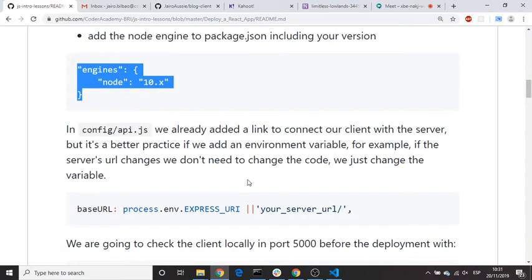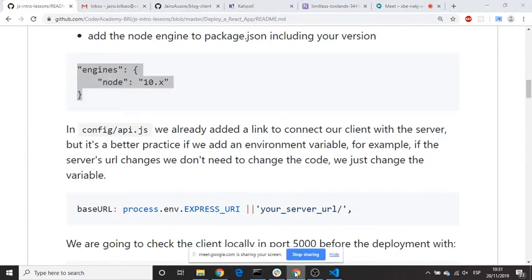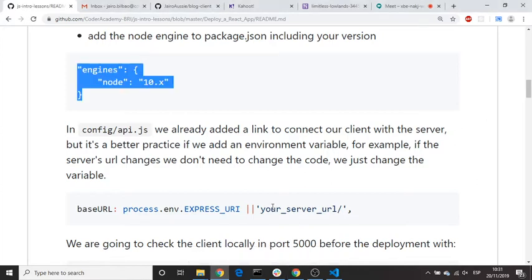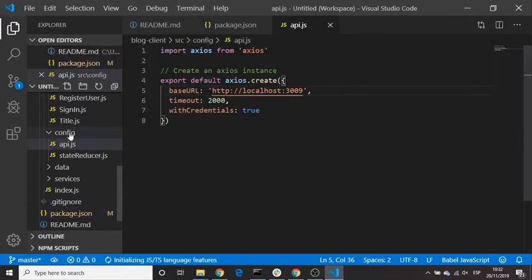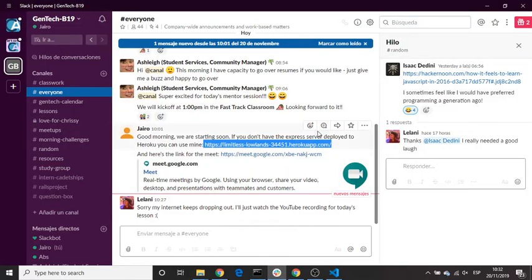So what's next? What do we have in our config/api.js file? If you have a look, maybe you already changed it yesterday to your Heroku server. But if you have taken it from today, you should have the same that I have. So open config/api. In the base URL, you can have this http://localhost:3009. This is the localhost, so we don't want that anymore. What do we want now? We want the URL of our Express server, right? So if you don't have one, I pasted it in Slack, the one we can use.